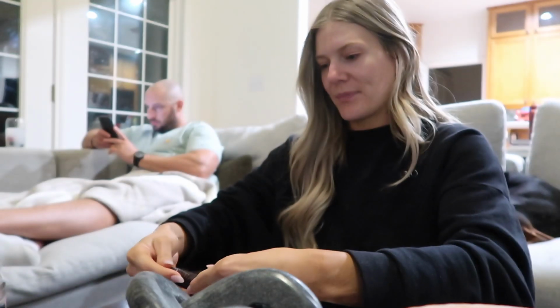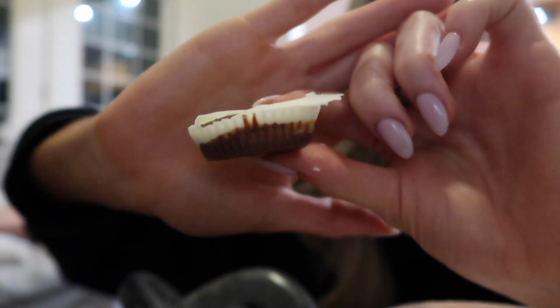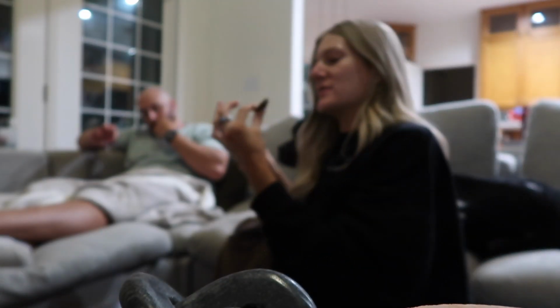But okay, Matt, I forgot because they were in the bag with my gum. I bought two things of gum, and so I just left those in the car. I was like, oh, wow, okay, wait. This is what it looks like. That is insane. I like that better than regular Reese's.